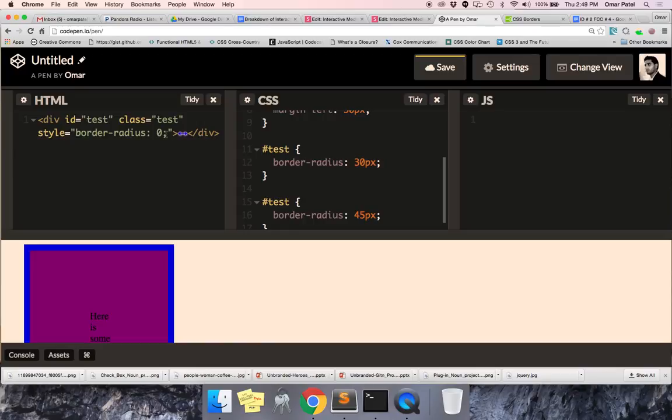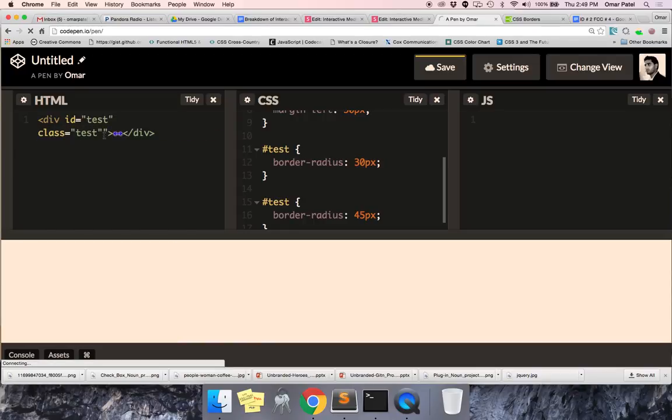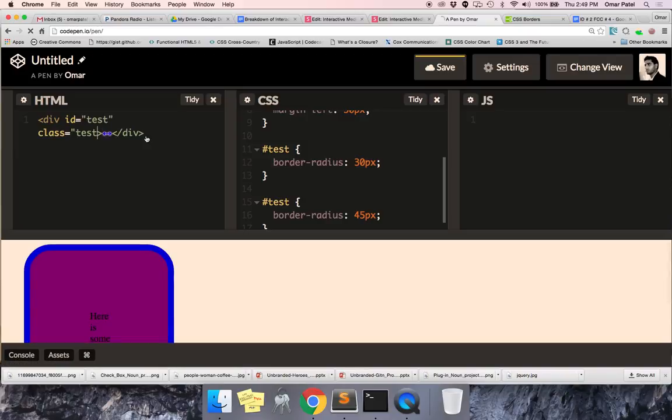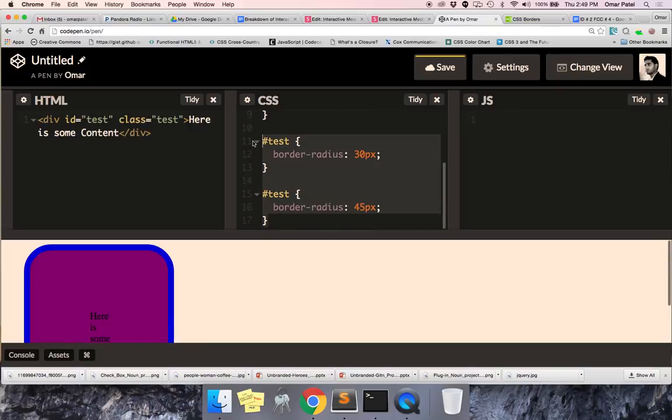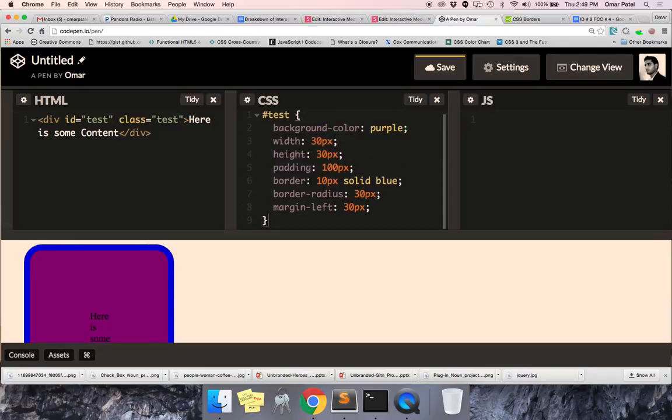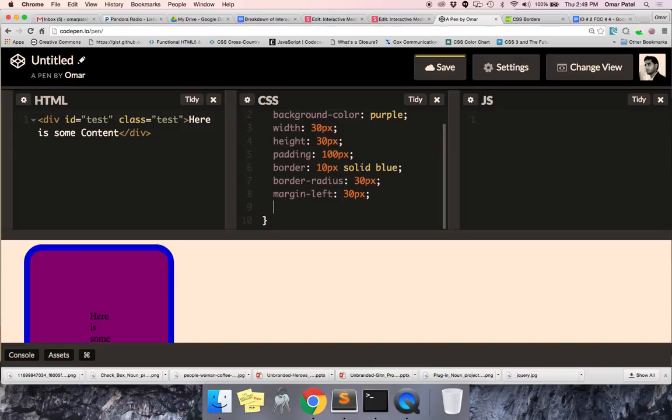Wow, it's going really slow. Okay, go. And let's take these two out. So now let's do some colors. So we have color, we have like blue. So now the text color is blue.